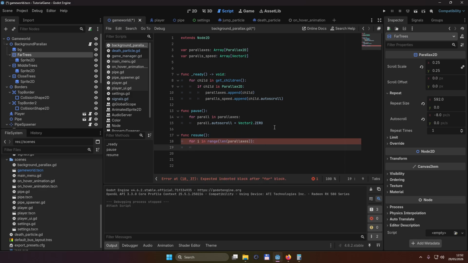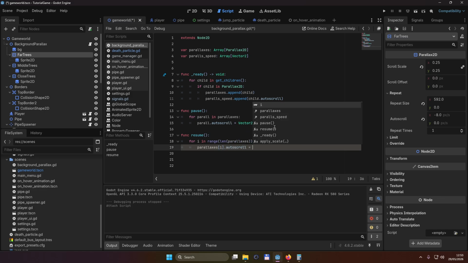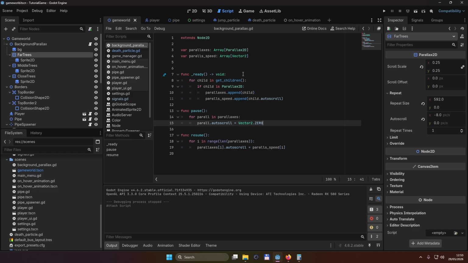This is because now we have the ability to take parallaxes with an index of i, and set its autoscroll value to the parallax speed that we saved at the very beginning of the script, also on the index i. You don't need to do anything else here, because this was saved at the same time. So the very first index, index 0 of the far trees, is going to contain -8.